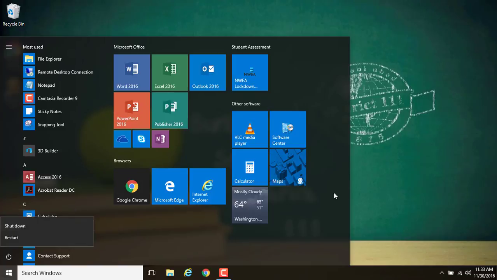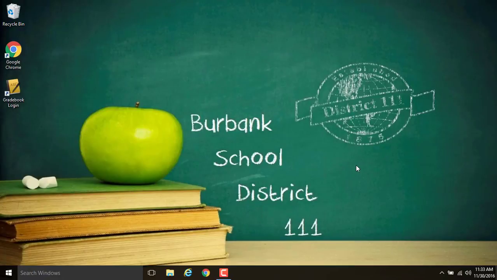And even if you don't shut the computers down during the course of the day, if it's the end of the day and the kids are all on the computers, you should always tell the kids, shut the computer down. Don't just log it off. Don't just shut the laptop with it still logged in. Shut it down. Give it a clean start in the morning.